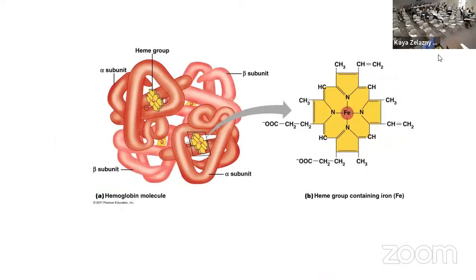The other thing we will be touching back on is from our previous unit when we were talking about the blood. We're going to be talking about how oxygen is carried, so we want to remember hemoglobin. This is from our blood unit when we were talking about the erythrocytes, those red blood cells. We took a look at hemoglobin.